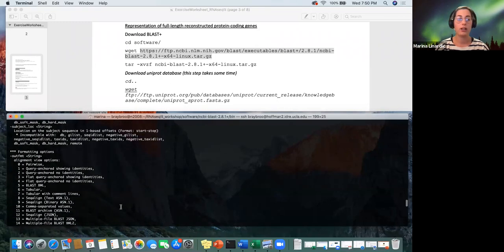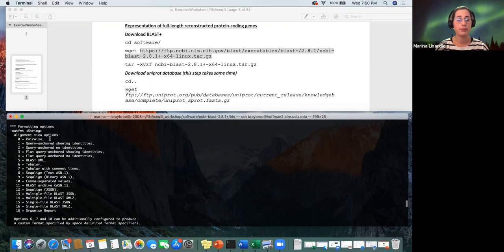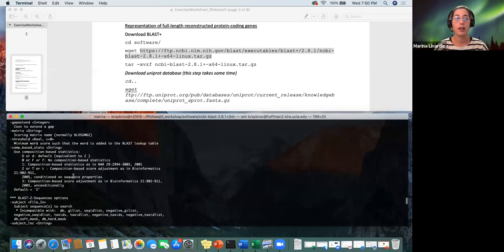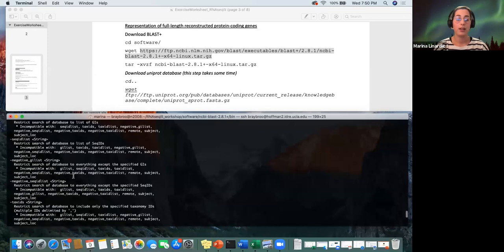And regarding the output format, that's right here. So there's different ways how you can get it out. For instance, I like to use 0. This is practically all the possible combinations of alignments, and it gives you information kind of similar to what you get on the website with nucleotides, and which ones align, which ones don't, some information about the e-value and all kinds of things. So it's very, very useful in general.